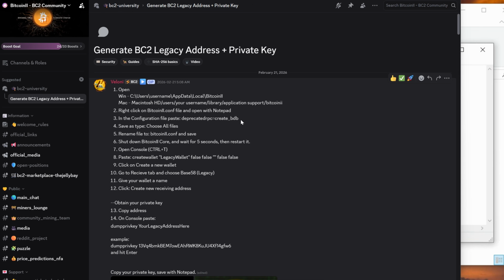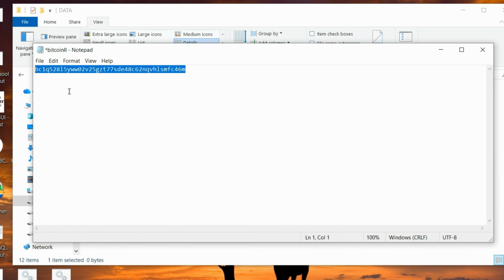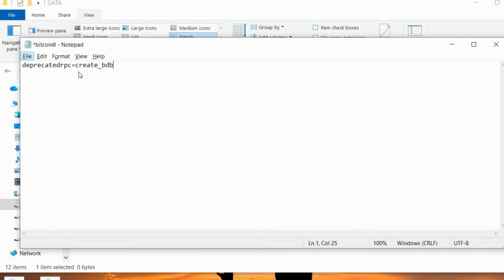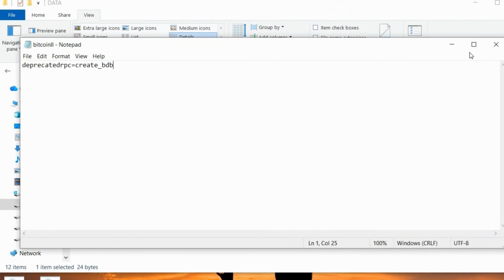So because I'm remoted into a different PC, I don't think it'll paste this, but I'm going to try it anyway. Copy, and then we're going to come into here, and I might have to just put it all in manually. Yeah, that's my Bitcoin address for this or something. So I'm actually going to have to put that command in manually. All right, so we have that put in here. So we're going to now file. We're going to save this file like so. So we have that into our config.